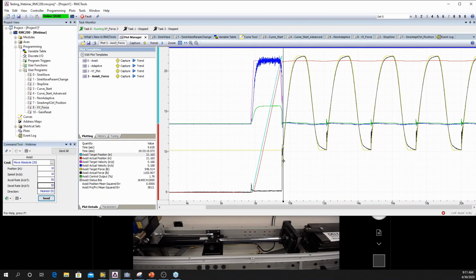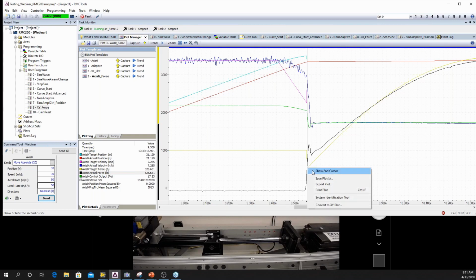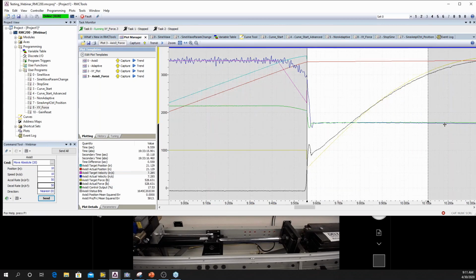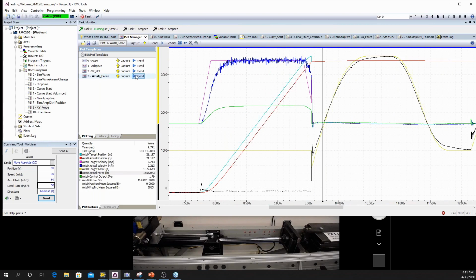I wanted to show you guys a few things though before we do this. First off, I wanted to show you with the force control here. I can see that once I cross that threshold, that 500 pounds, I then go into force control. Right here is where I'm going into force control. This is my section here. Okay, so we're in force control there.